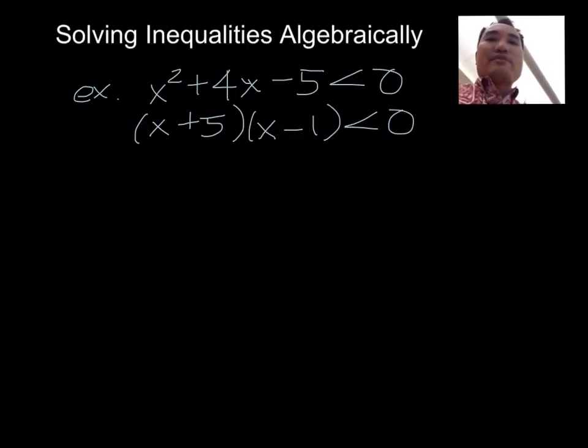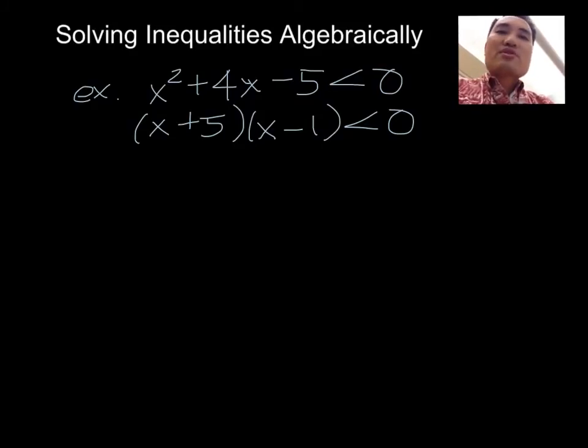Now, this next part is very important that you understand the concept behind this so that what you do will make sense to you. Whenever you have two things multiplied by each other, the whole result will be positive if both the factors are positive or if both the factors are negative. When you multiply two things, the result will be negative when one of the factors is positive and one of the factors is negative. So what we have to do is to find a way to figure out when will both parentheses be positive, when will both parentheses be negative, and when will it be the case where one is negative and the other one is positive.